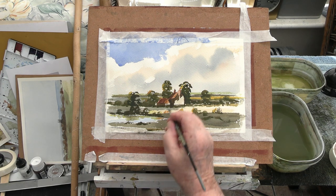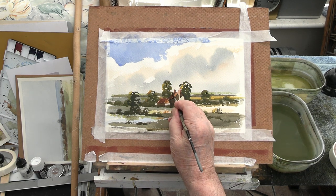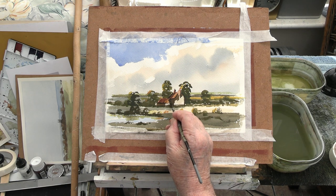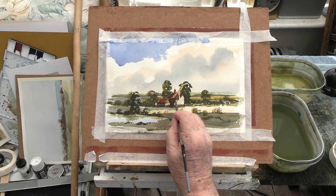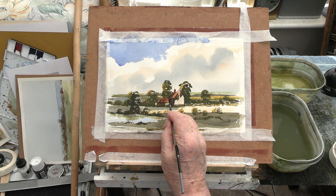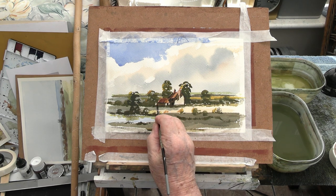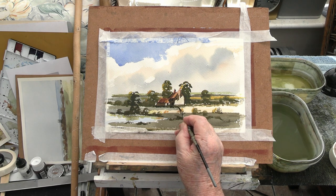Now we need some shadow there and there and just there, and this there and here. And just there. And I know you won't be able to see these windows, but I'm going to put one there in the shadow. And I'll put one there, because this just comes in front of it, and one there. There we are.